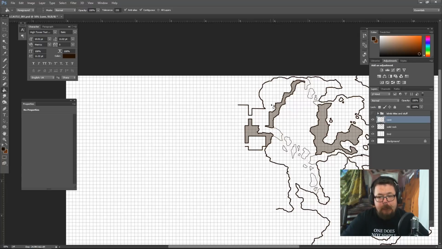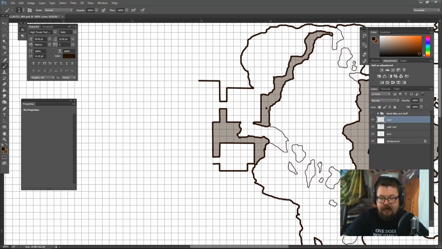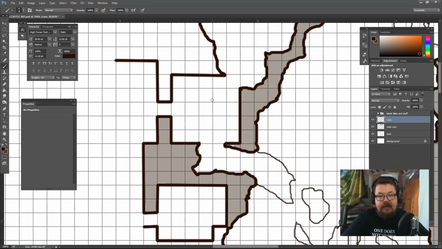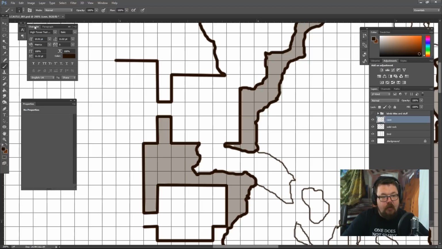Okay, so this room here, we assume that they did not anticipate a rockfall which would open up this territory here. So this room would be an auxiliary room. It's a room that services this room here. What would this room have been? Well, I think, just to make it interesting and to give us options in terms of what our narrative is, what if, bear with me, I'm going to change my brush size down to 3. What if this room was a prison?